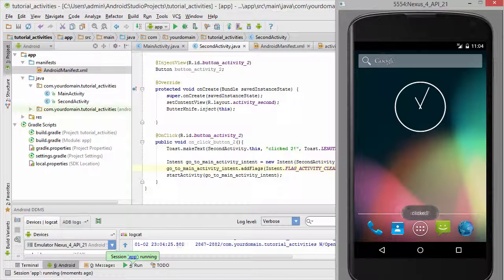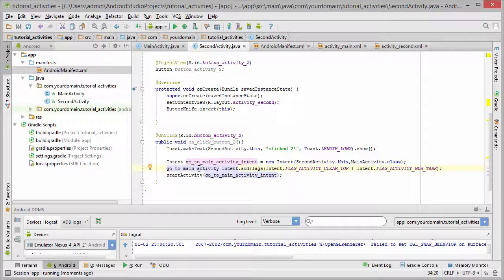So this is all about activities. Now, as homework, I want you to add a third activity and also add another button in the second activity, and I want a transition between first, second, third.